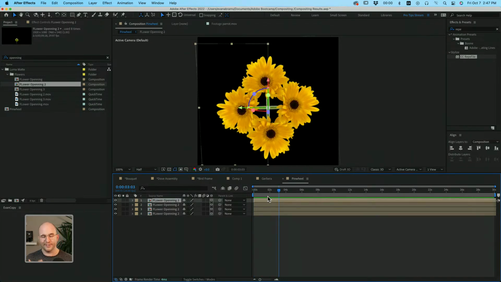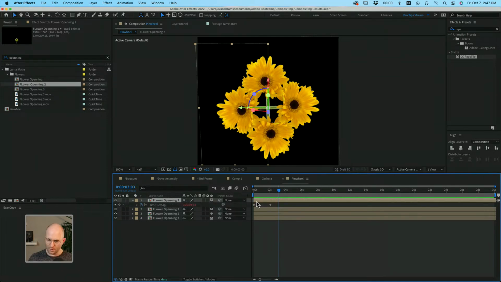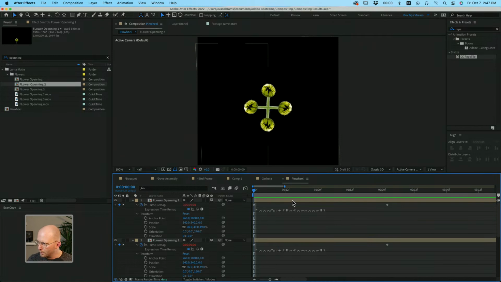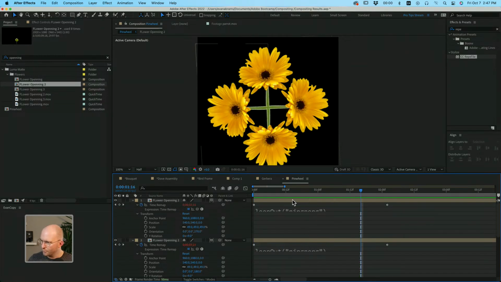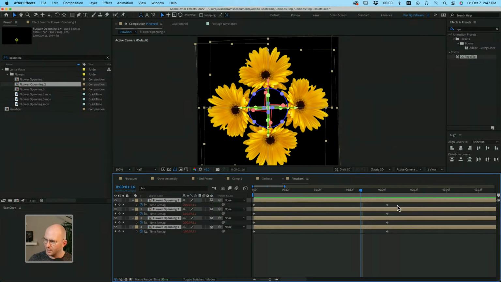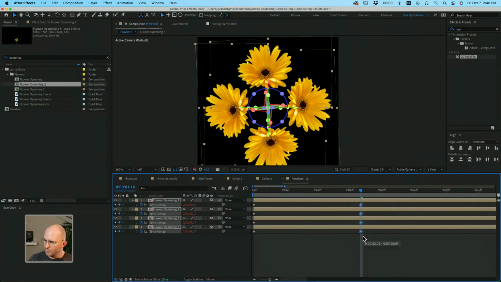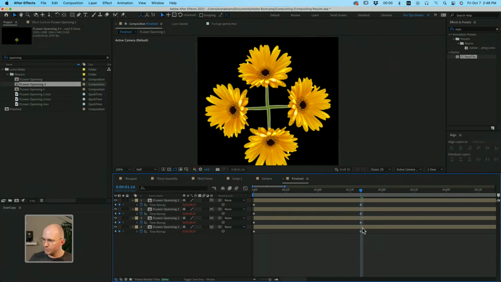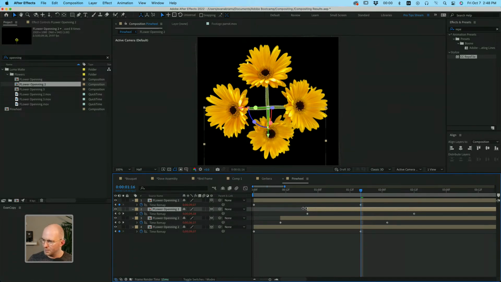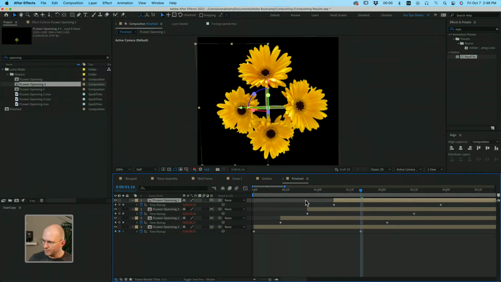Now, if we wanted to stagger them over time, remember we have those keyframes on their time, right? And what I want to do here is go 1, 2, 3, 40 frames. I'm just going to tap U to bring up only their keyframes, call them open like this. And what I want to do is just offset each of these layers a little bit. So I'm going Option Shift Page Down to offset them like so.